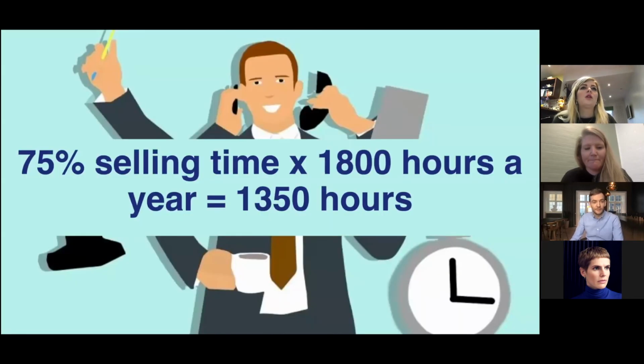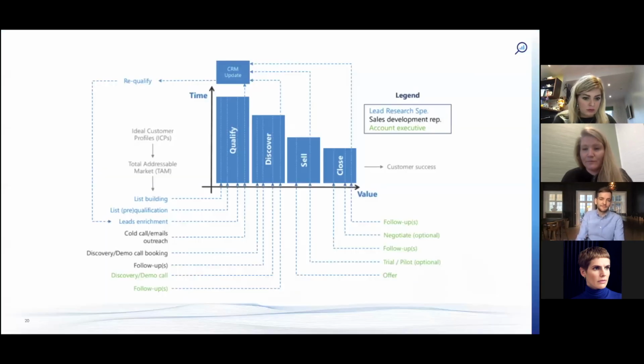When you have a salesperson, they will be selling 75% of the time if you have removed all friction from their daily work. So that's 1,350 hours a year that they can actually do selling. So if you do a bit of calculation, if you have the big account like Deloitte, someone who's working at the Deloitte account will already have lost maybe 750 hours of their time. That's half of their time. So they can work on one other big lighthouse account, or they can work on some smaller ones that require less work. But really make up this, because you need to make sure that you're not just not focusing the time on the best and most important deals that are out there.